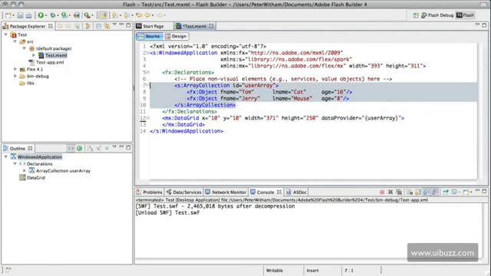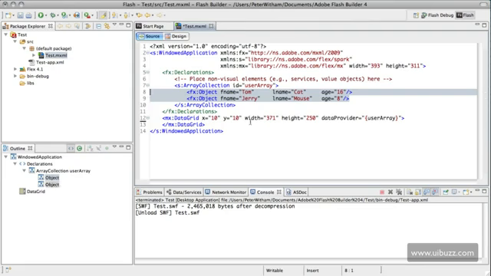I've defined and created an array collection here with an ID of username. It's got some objects in there. On each of the objects, we have these properties: an F name, an L name, and an age. As you can see, we essentially have two rows of data here, two objects of data. And on this data grid down here, we've got a width and a height and a location. And the data provider is pointing to this array collection up here, this user array.